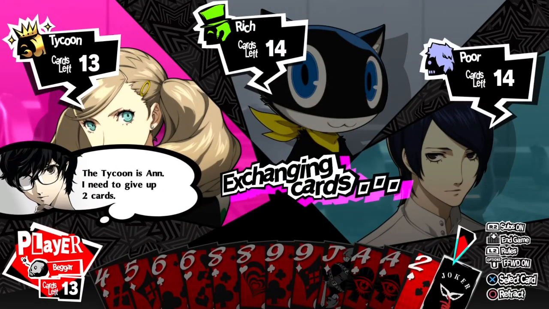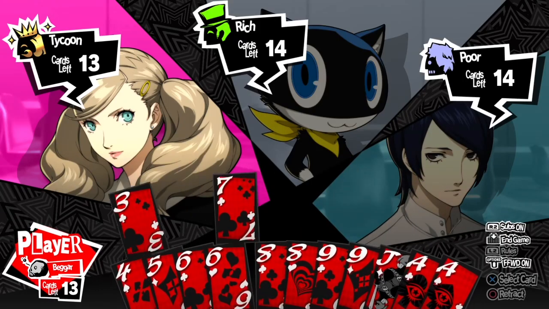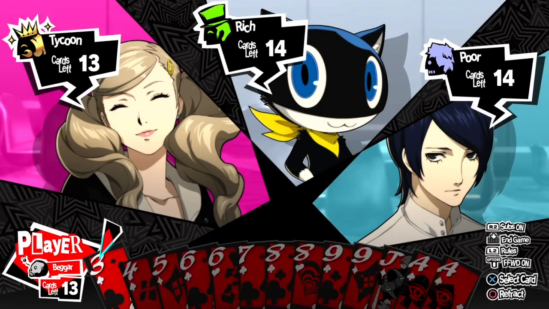So I need to exchange some cards. I'm forced to give away my best cards. 2 is the best card in the game, apart from the Joker, because that's even better. So I have to give 2 of those away to Anne. She's probably going to win. Nothing too weird, okay? So 3 of clubs. We'll just pop that down to keep the rhythm going.